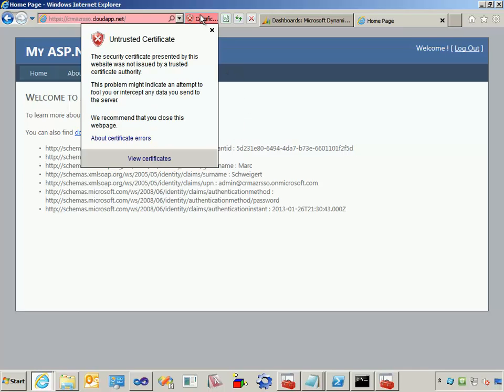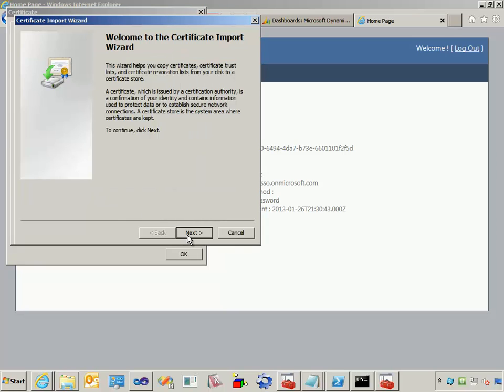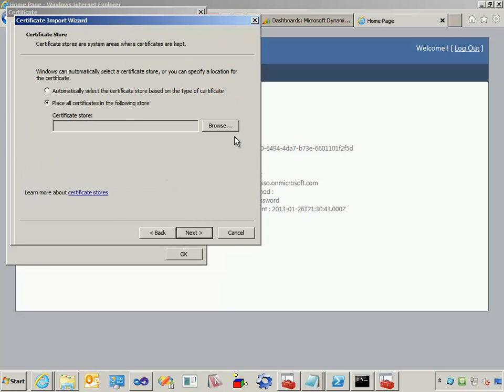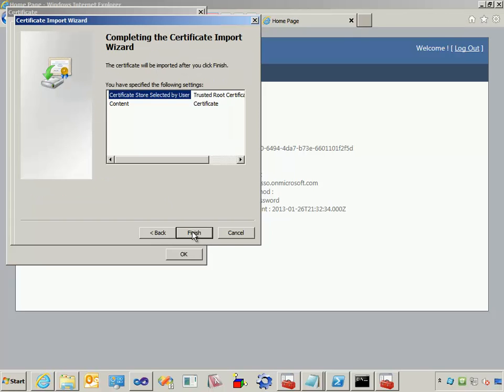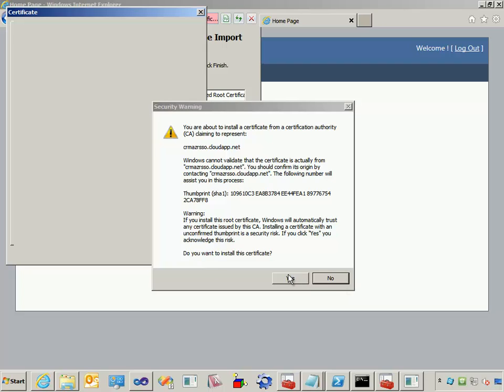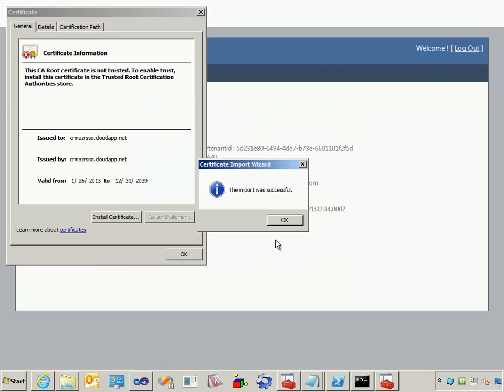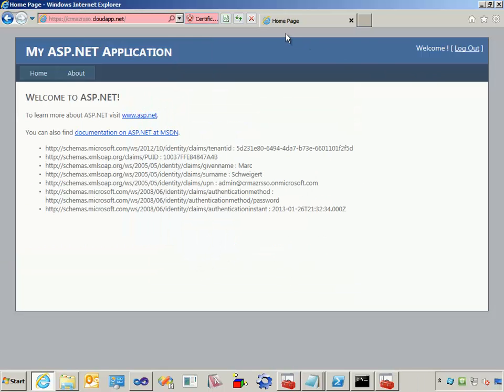So let's actually do one last thing, and you can do this in development as well. I could have done this earlier on in the video, but what I'm going to do is say view certificates, install, next. Select trusted root certificate authorities here. Click OK, next, finished. It's going to give me this scary little warning. Of course, I'm doing this on my development box. I'm not encouraging you to trust self-signed certificates elsewhere. It's just so that you don't have to see the big scary red message on your dev box every time. Say OK.